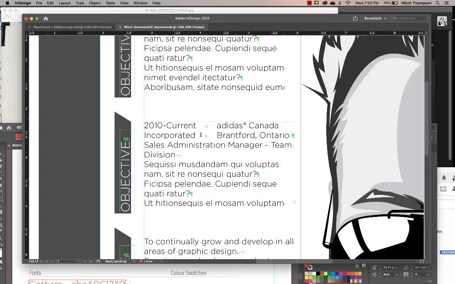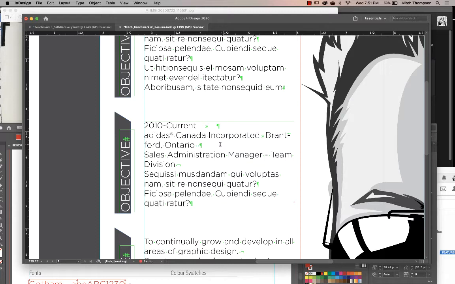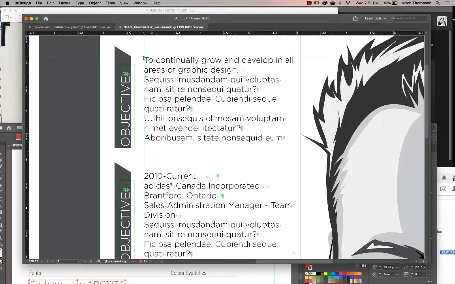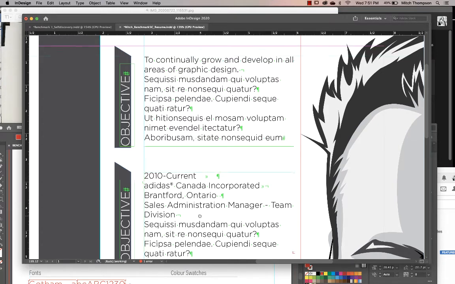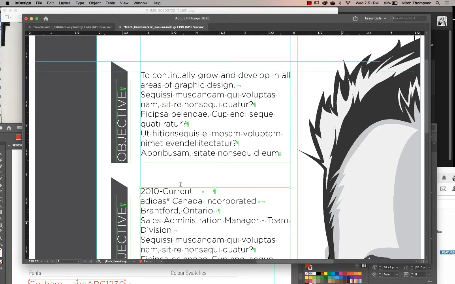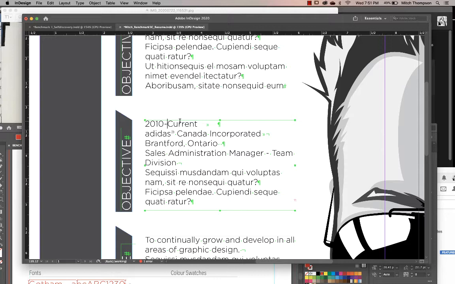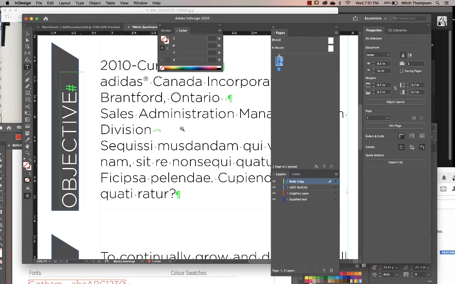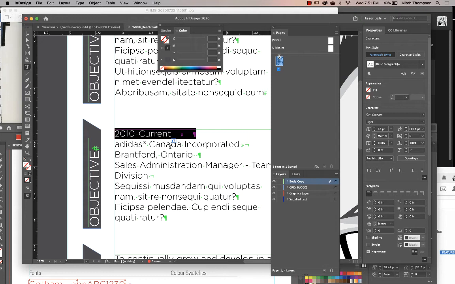I may find that this is too much, right? But you'll notice I have my date of where or how long I worked there for, which is kind of nice. Okay, of course, where it was is important to have in there. Okay. And right, there we go. Now, this is where we look at hierarchy of type, right? Now, my objective, you may keep your objective all the same size, right? Which is fine. When we're getting into things like this, I may suggest that you do, when you get into, say, time, right? Because typically when you do a time, we want to know that I've got a bold instead of a regular. And this is your general hierarchy of type.